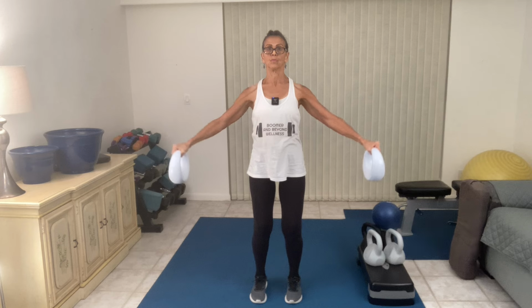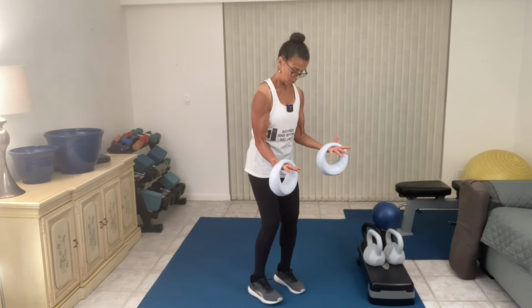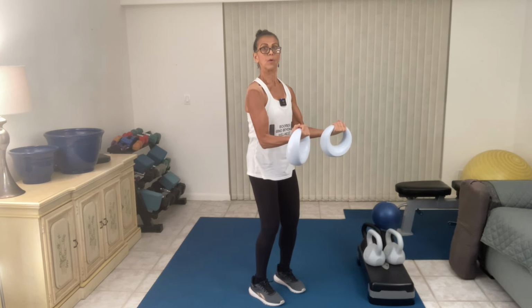Exhale on the lift. One more. Whew. Okay, into bicep scoop, right? Now be careful, carpal tunnel especially. 90 degree angle bend, and up and slowly down.